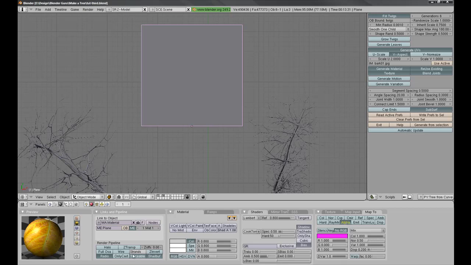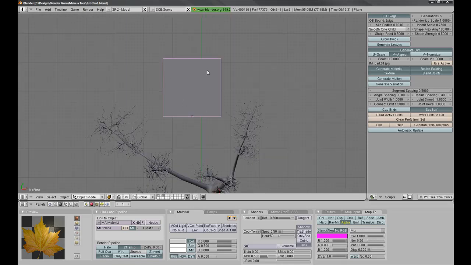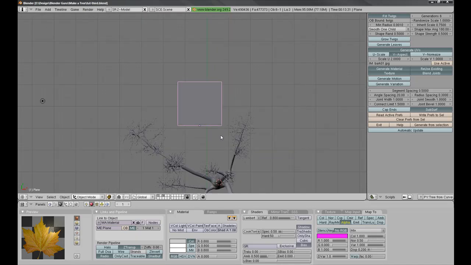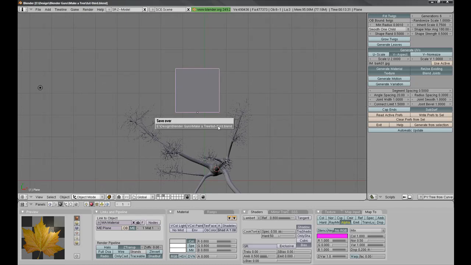Now if we turn the alpha off and hit Z transparency there, you can see that the leaf here in the texture preview is completely cut around. So now when that plane is rendered, it's just going to look like a really high detailed leaf, which is great for what we want.